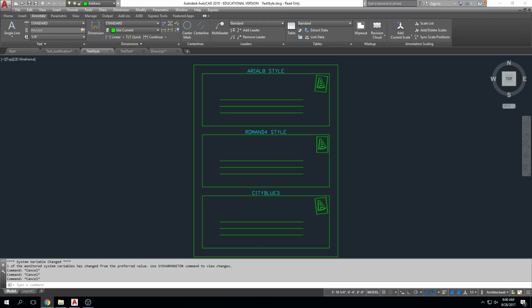It's kind of funny. All right, so we've talked about annotative text and paper space text styles. On our syllabus or semester schedule, it talks about text editing and DD edit, okay?